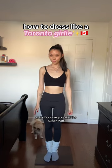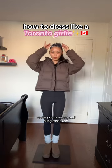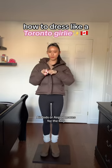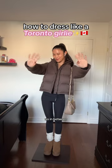Then of course you add the super puff. For shoes, it's gonna have to be Uggs or dad sneakers. For accessories, you're gonna wanna add sunglasses and AirPods or AirPod Maxes. For the bag, it's either gonna be a tote with a claw clip attached or a designer bag, no in between. You're all set.